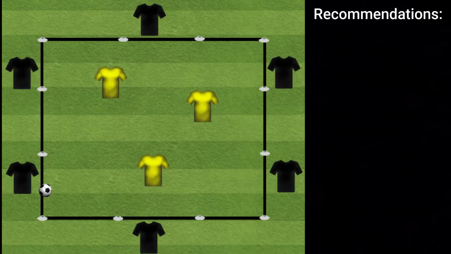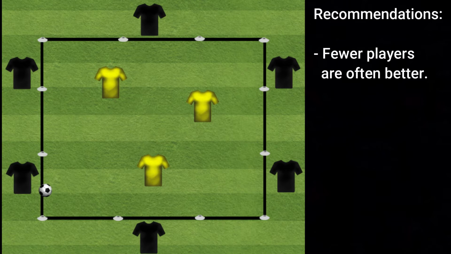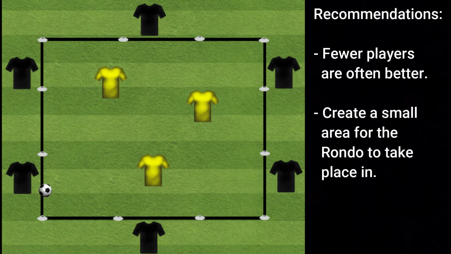The following are some important recommendations when using the rondo. Fewer players are often better. Have multiple groups of rondos going at once so more players are in possession of the ball and simultaneously improving their skills. An 11v11 rondo will not help your players as much as a 6v3 rondo will. Create a small area for the rondo to take place in. The key target with a rondo is to make your team more comfortable playing the ball when they are pressured and decreasing their time needed to make a decision.